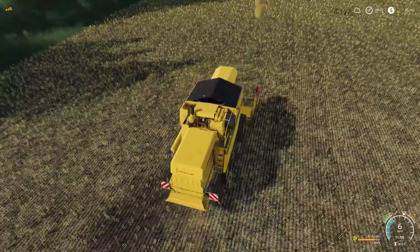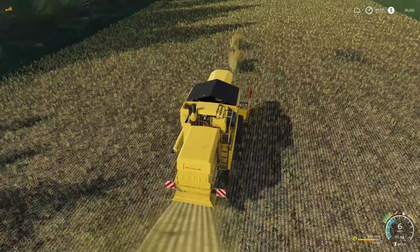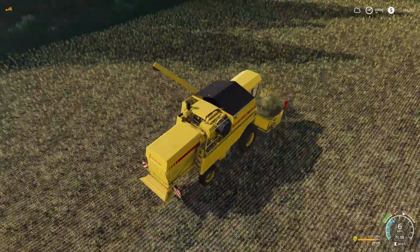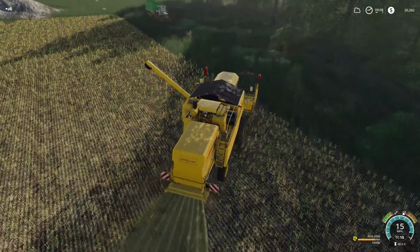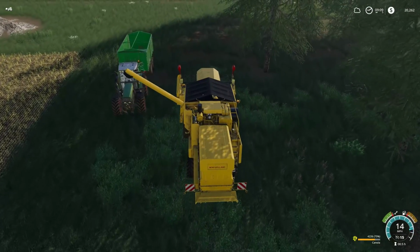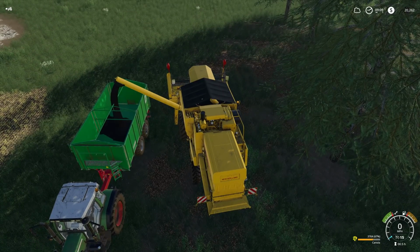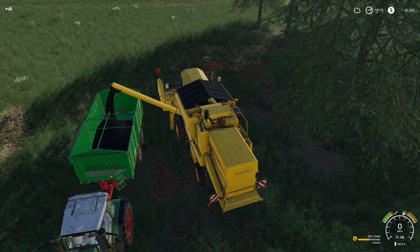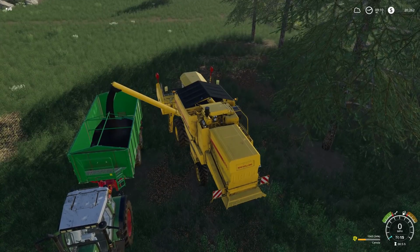Now it looks like I'm just harvesting weeds. Let's put the pipe out. And I guess it was a good call to bring on over the bigger trailer, because I don't think I can fit all this into the other trailer that we have. Would have been close. I think what I'll do while I'm doing all this, I'll put the order in for the spreader now. That way when I get down there, I might be able to pick it up.